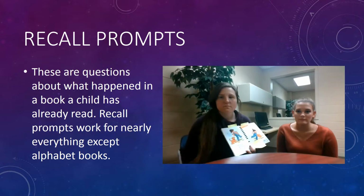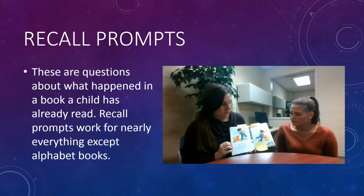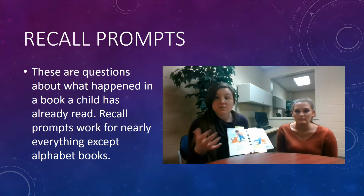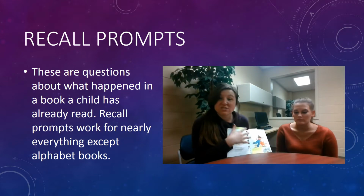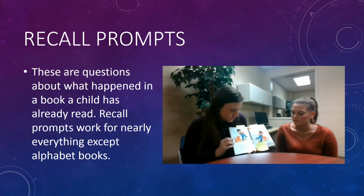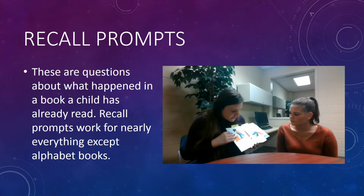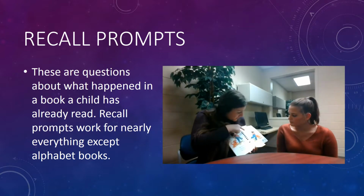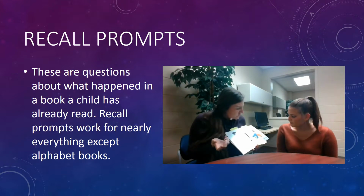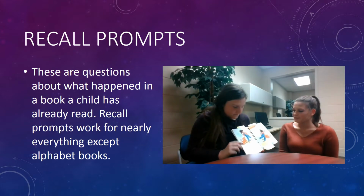All right, now we're going to do the prompt recall. That is where you want to talk about the story, and then at one point ask the student a question about what they had just heard to establish a little bit of remembering something about the book. So in this example, we see in this picture that the piglet jumped out of the pen. And then the little girl is starting to realize that she needs to go feed the sheep. Can you tell me who jumped out of the pen? The piglet jumped out of his pen. Yeah, the piglet jumped out of its pen.